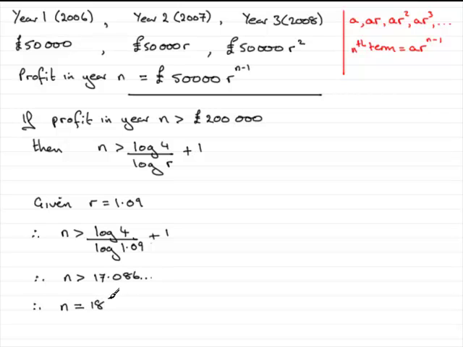But they said, what's the first year that it will exceed £200,000? So therefore, what we've got to do is actually work out the year. Is it 2007, 2008, whatever? Well, if you look at this, we've got to be careful here because N is 18, but what it's going to mean is that it's going to be 2006 plus, in fact, 17.